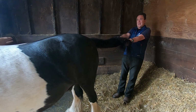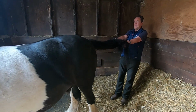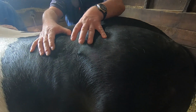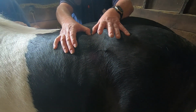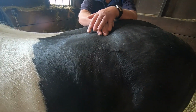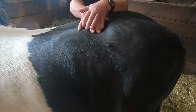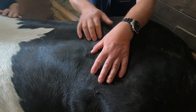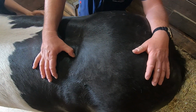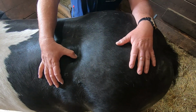And this is a nice way where the horse effectively pretty much self-treats during this. But the skill is in not trying to override what the horse is trying to do. And then just using what we call some cross-fibre muscle inhibition, where at a more localized level I can then get some of the muscles to lower their resting state, some of the ones that are too tight. And in other cases, if you've got muscles that are not tight enough, not working enough, you can actually stimulate them.